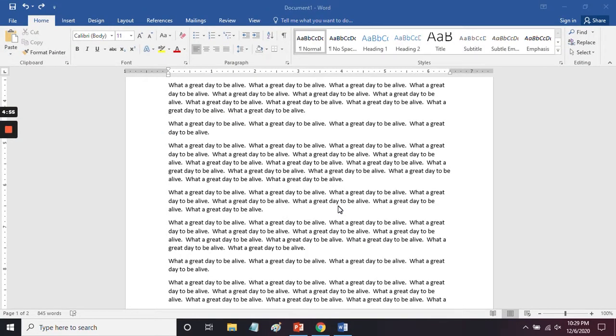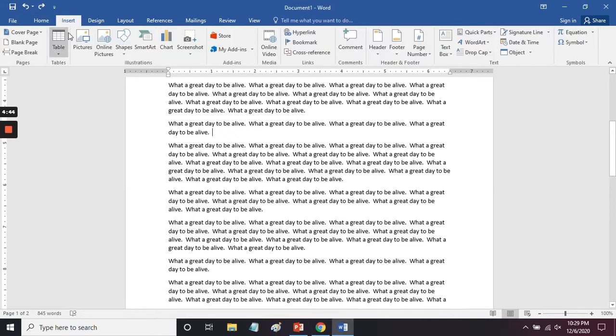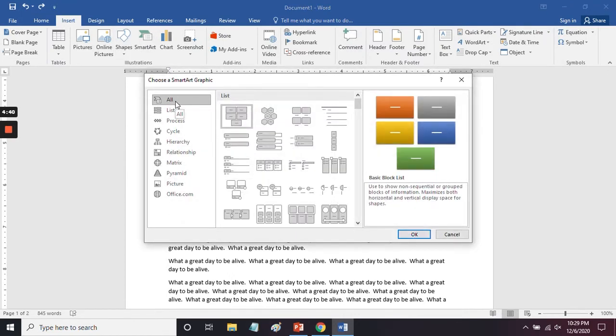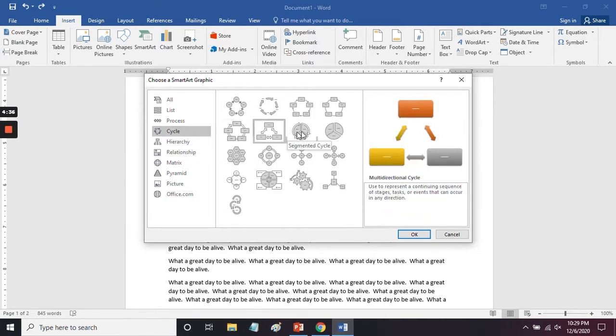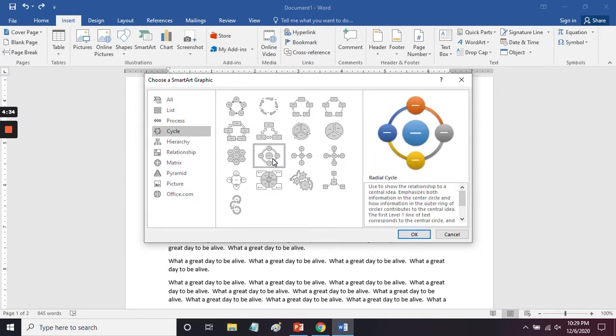And what Smart Art is basically a graphical representation of a bulleted list. It's actually kind of neat. So let's go to the Insert tab and then Smart Art. And this is where we have all of our categories and designs for our Smart Art. On the far right, you'll see a description of how you might use that particular design.